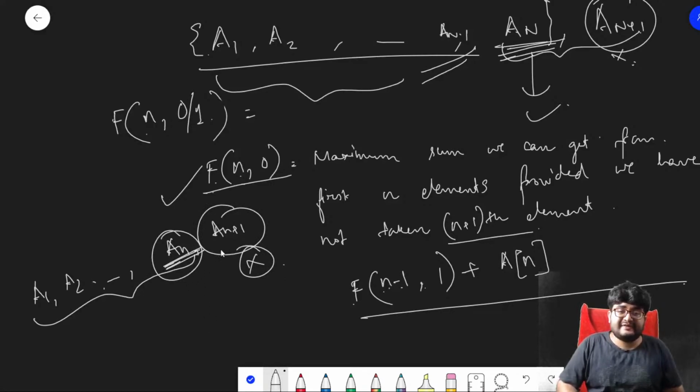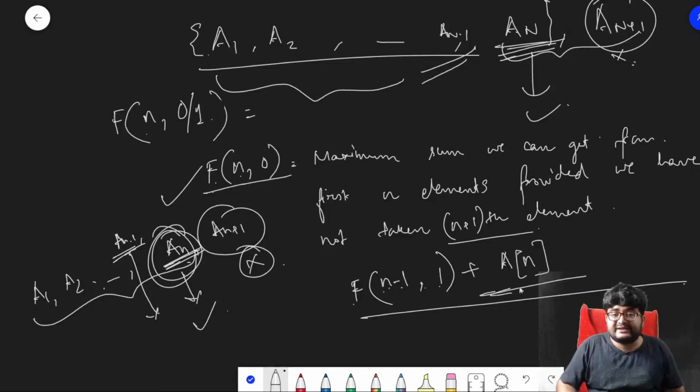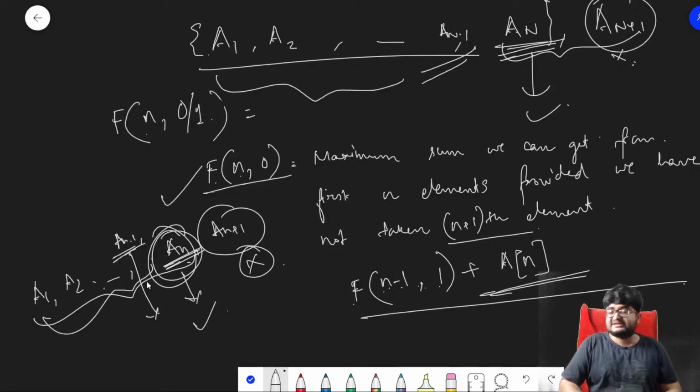Otherwise, this consecutive element will not contain any of them. If we take the nth element, we go to the first n minus 1 elements, and 1 it will be, because we have taken the nth element, and we have to add the contribution of the nth element as well. And n minus 1 returns the maximum sum from the first n minus 1 elements. So that is f n0.